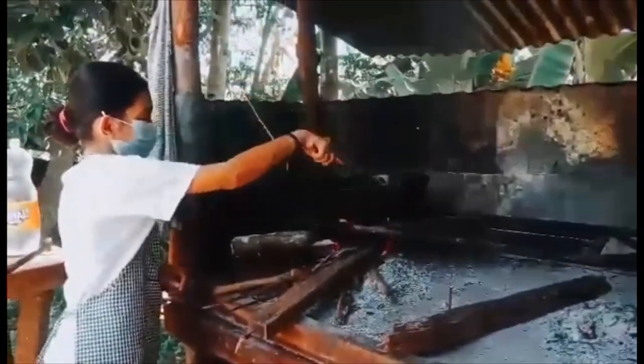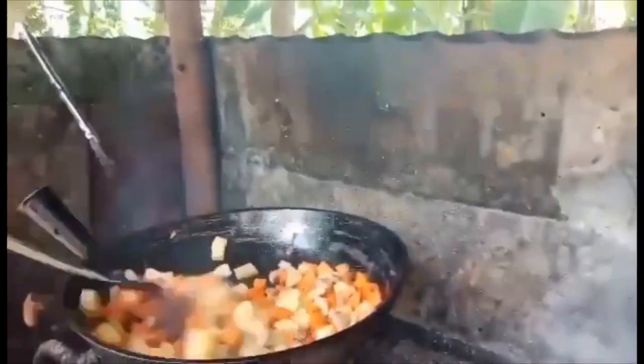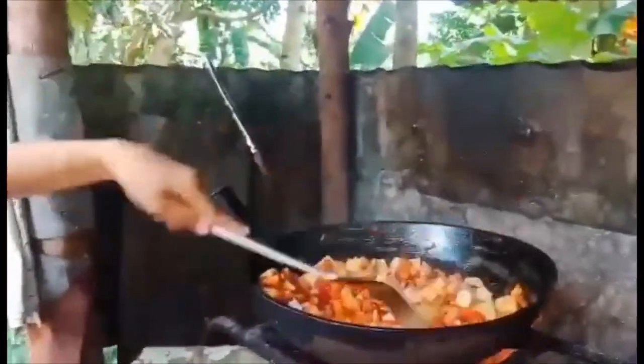When the meat is already cooked, you add the vegetables. Then mix. After that, you add the tomato sauce to make it more delicious. Add some water, so that the vegetables will be cooked properly.